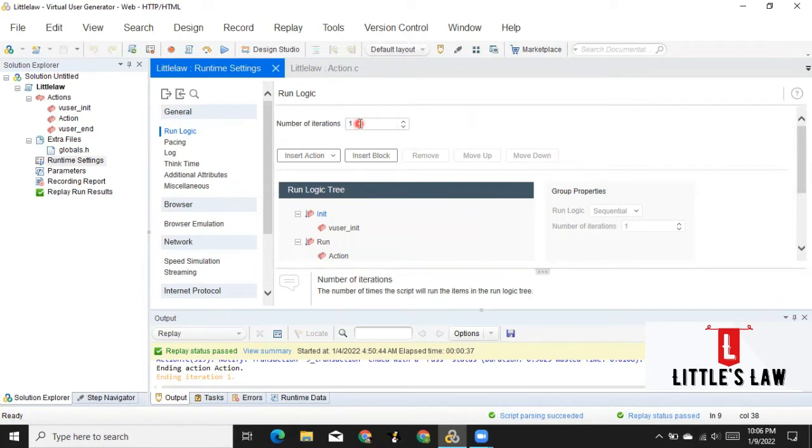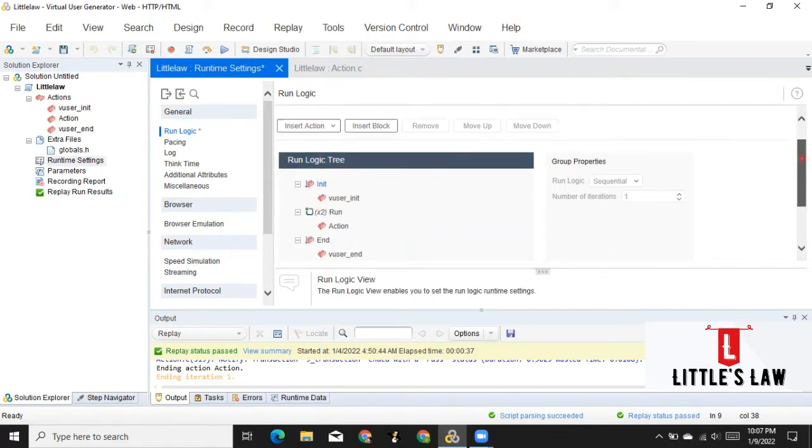But during your load test, make sure you keep it as 1, because that will be taken under control and automatically overridden in the load test settings. For now, if we want to run this script twice or thrice, then we can set this to 2 or 3, and then run it and see how it works. So for now, let me just choose 2.